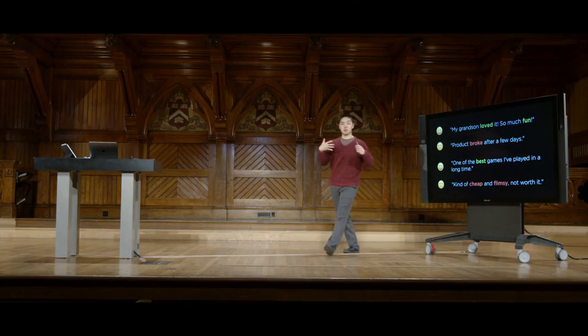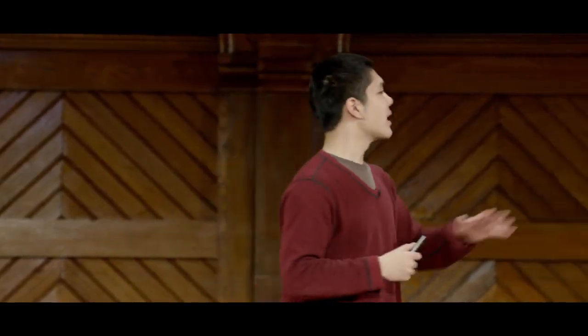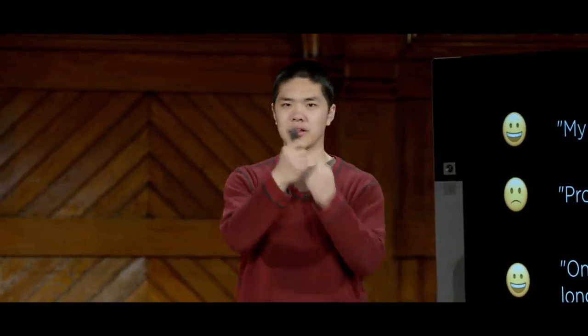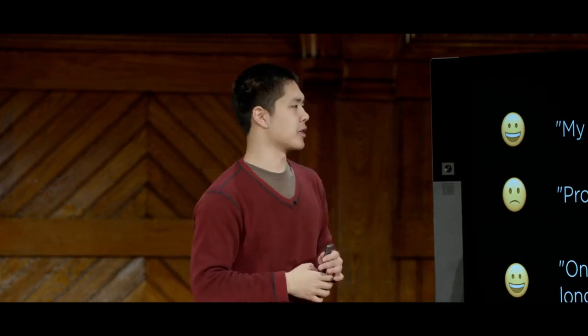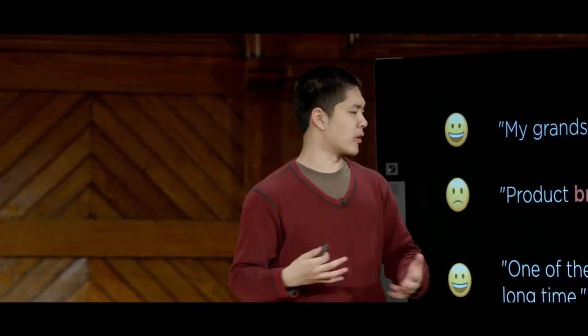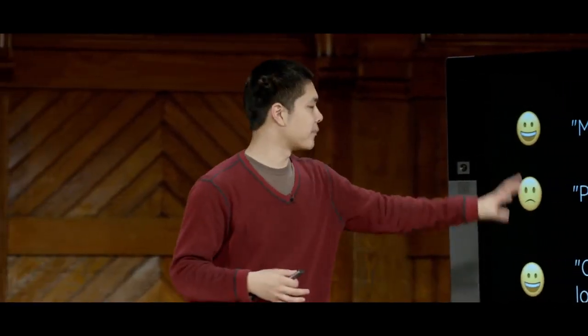So one way to approach this sort of text analysis idea is to say, let's for now ignore the structures of these sentences. To say, we're not going to care about how it is the words relate to each other. We're not going to try and parse these sentences to construct their grammatical structure like we saw a moment ago. But we can probably just rely on the words that were actually used. Rely on the fact that the positive reviews are more likely to have words like best and loved and fun, and that the negative reviews are more likely to have the negative words that we've highlighted there as well.